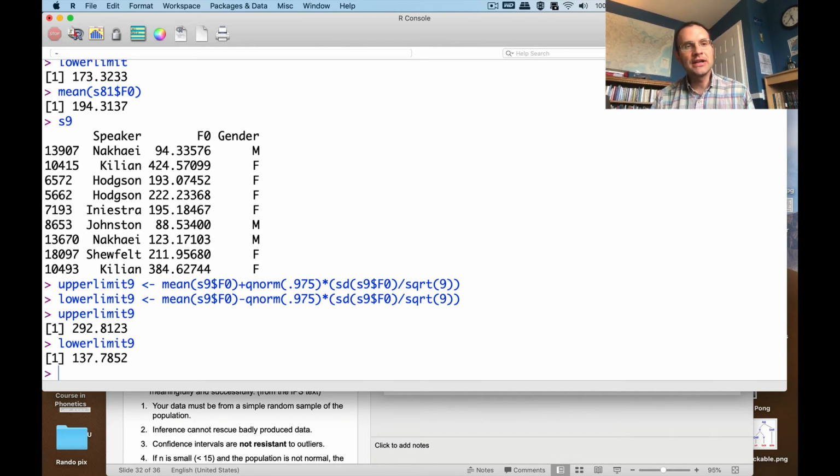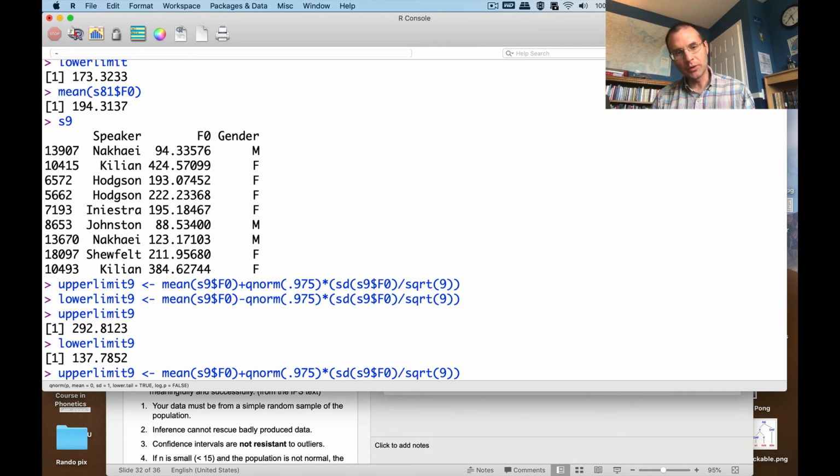And so what I want to change here is not the sample itself, but just the percentage of the confidence interval. The way I'm going to do that is to change this number within the Qnorm function, that part of the equation. So I'm going to add to my sample mean the standard error times Qnorm of 0.75. And this is the crucial part, because if the added part has 75% of the proportion to the left of it, and the lower part has 25% of the proportion to the left of it, I'm going to get 50% in the middle, which will give me my 50% confidence interval.